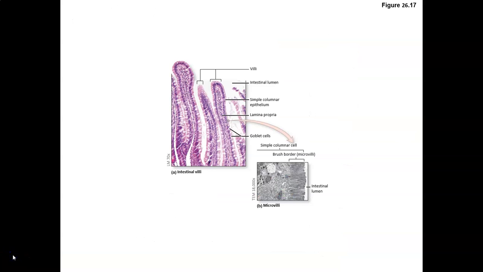Here's a histology slide for the small intestine. You can see the intestinal villi here, right? And if you look at the microvilli, there's another name for it. It's called the brush border, because under the microscope it looks just like a paintbrush, right? The hair on the paintbrush. And there are a lot of enzymes residing here, and that's where the digestion happens.